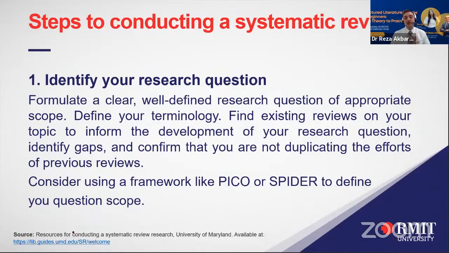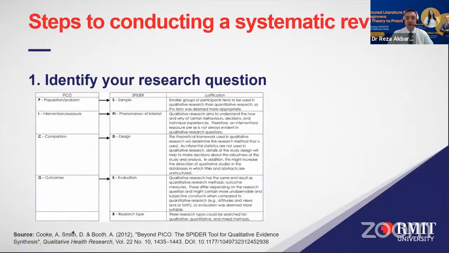There are so many different methods out there, but I'll just share with you some of the names. You might hear that. One called PICO, or it can be SPIDER. With the help of this, you can actually refine your research questions at the same time. What is PICO? P stands for population, problem. I, intervention, exposure, comparison, and outcome. This is PICO.